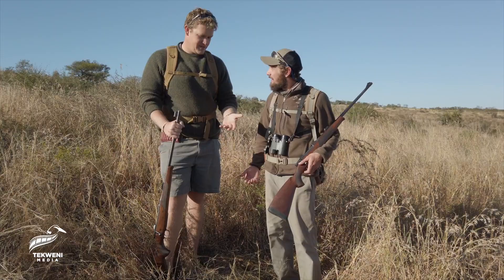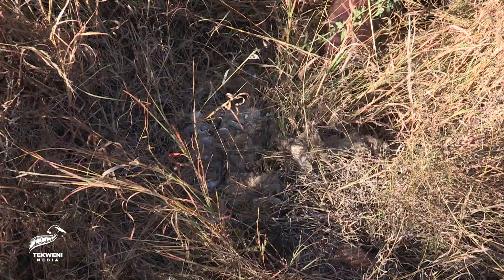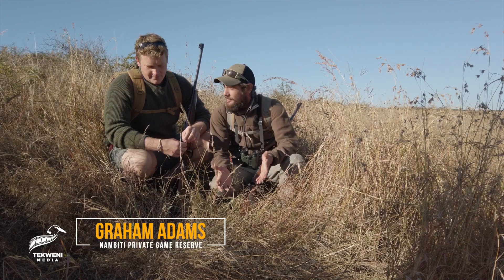So this looks like we've got a little bit of predator's catch here. It's quite large though. I'll go with lion, going by the size. For our property here, we're not as many hyenas as we would like, but we've got a lot of leopard and a lot of lion on the property. Just by the size of the scat you can definitely tell — straight away, lion. Definitely going to be lion.